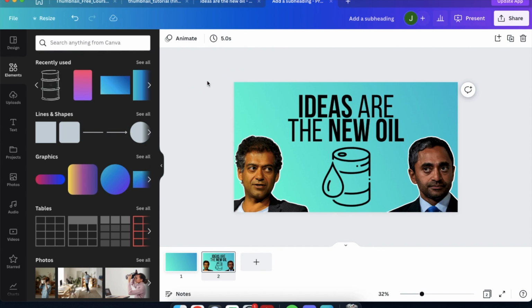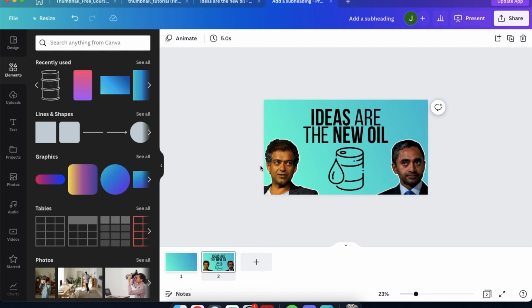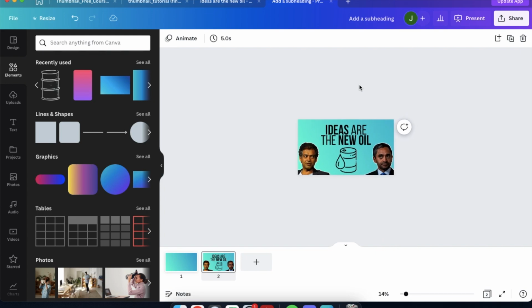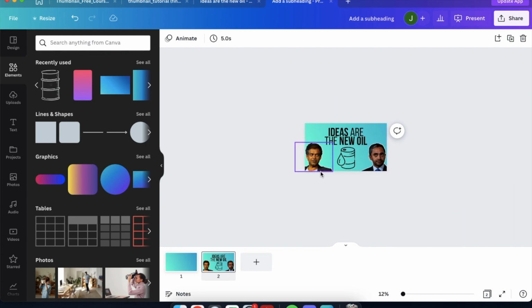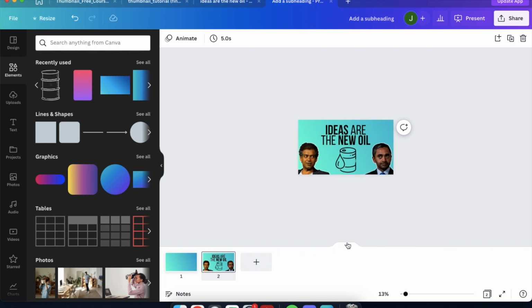One last thing I wanted to mention: I normally test the size, to see if on a small screen, like a smartphone, this is still going to be visible.